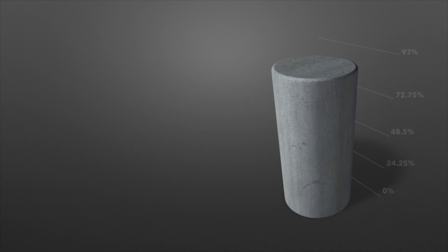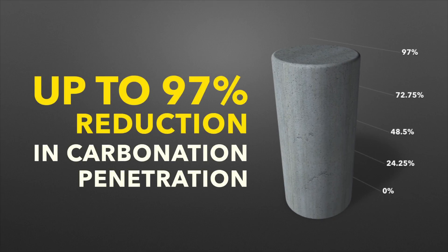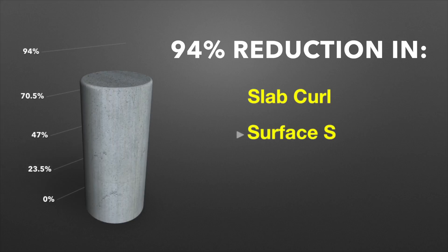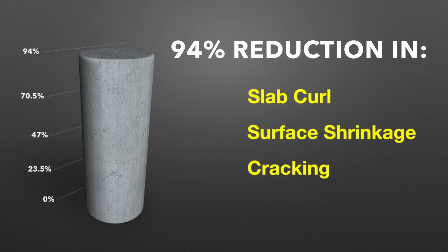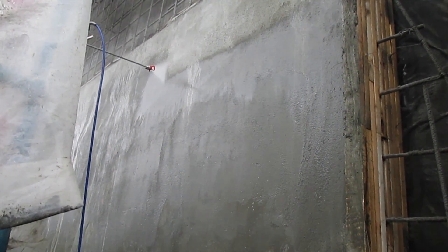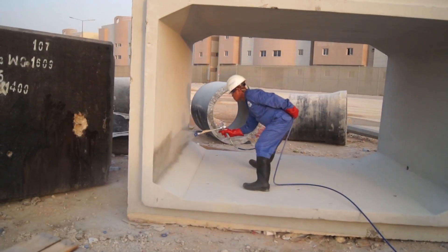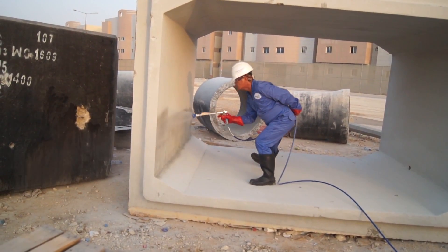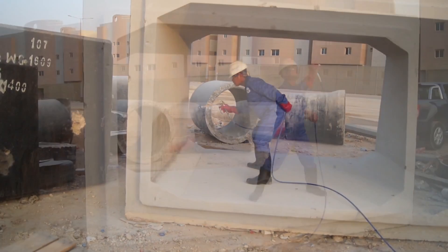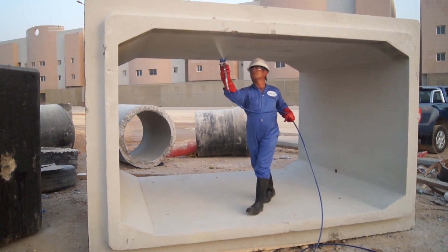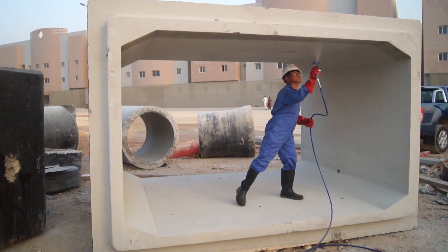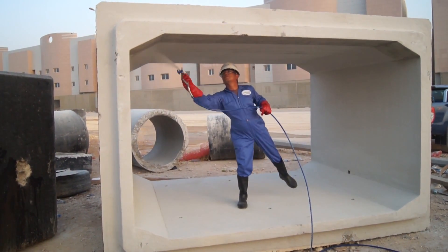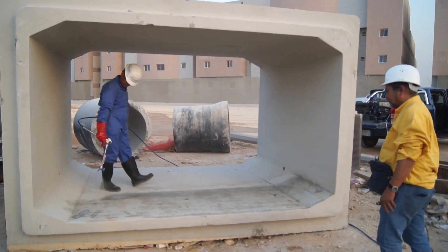Carbonation penetration is also reduced by up to 97% on concrete treated with Shield-Crete. Through the rapid expulsion of bleed water on new concrete slabs, Shield-Crete reduces slab curl and surface shrinkage and cracking by up to 94%. Freeze-thaw cracking can now be virtually eliminated. All forms of Portland cement concrete can be treated by a single spray application in horizontal, vertical or overhead concrete surfaces. One spray application from the negative or inside surface can ensure that underground tunnels, walls, tanks and pipelines can be treated to prevent moisture damage. Shield-Crete has been used on walls where up to 100 meters of head pressure water exists on the opposite side.